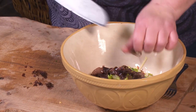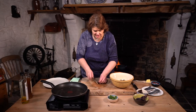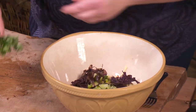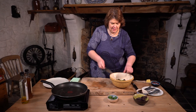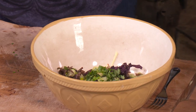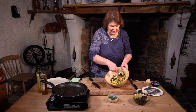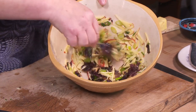Then I'm going to take some of this cooked dulse and use it as a kind of a seasoning. It's quite chewy, as you can see. A good chop there, and that will just season the whole thing. A bit of parsley — just a small amount, about a teaspoon. That goes in. Then just a splash of cider vinegar and a splash of rapeseed oil. Just give that a mix around to coat everything.